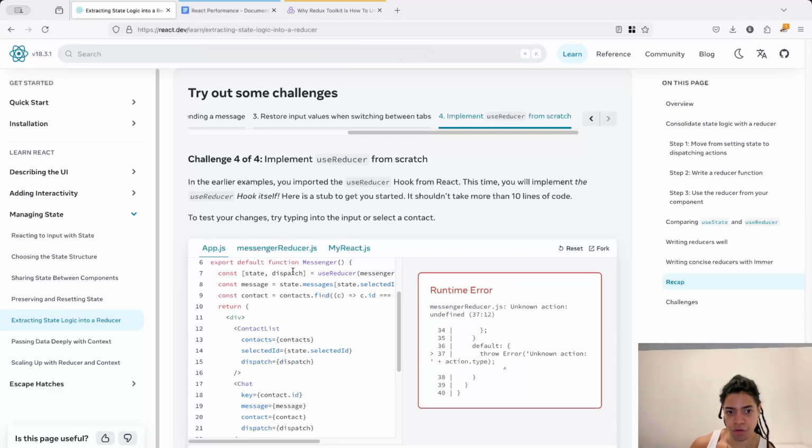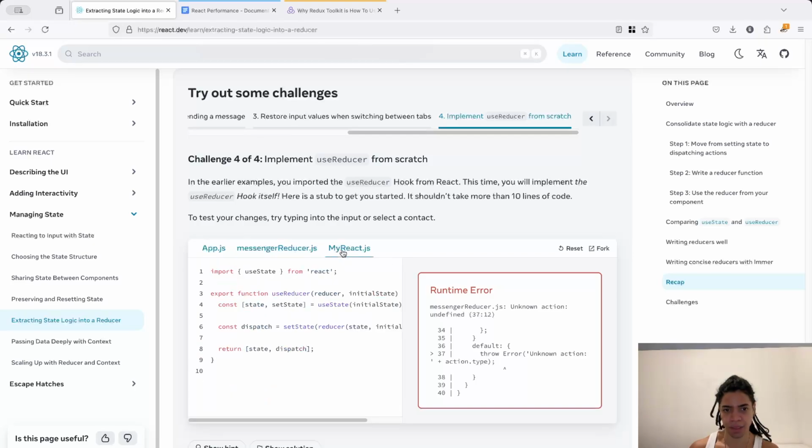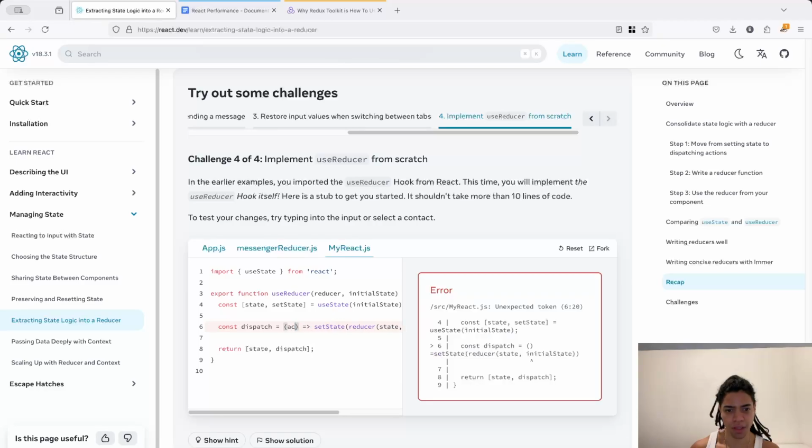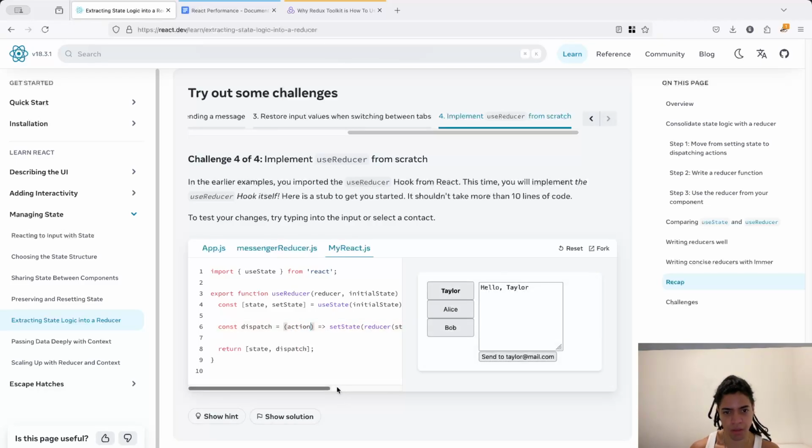Okay, so here this dispatch expects to be a function, where we're going to take the action.